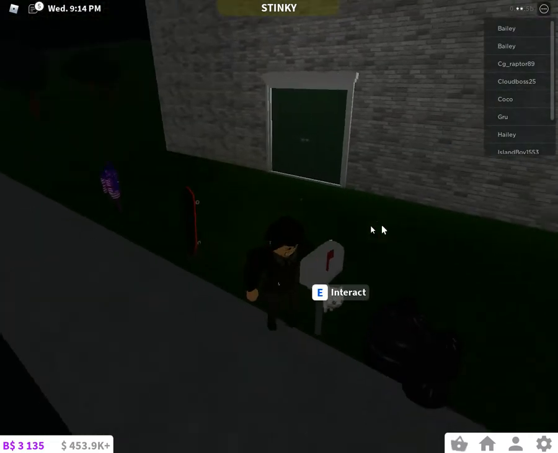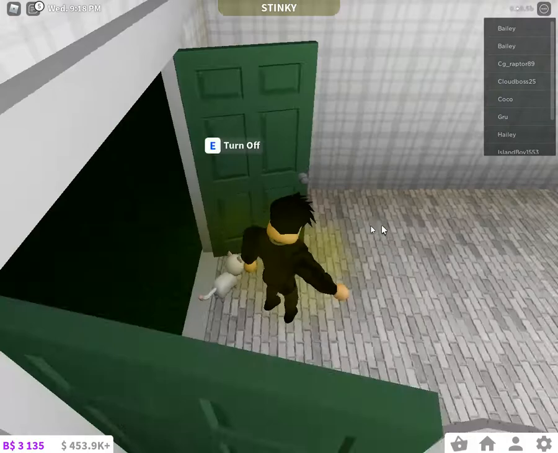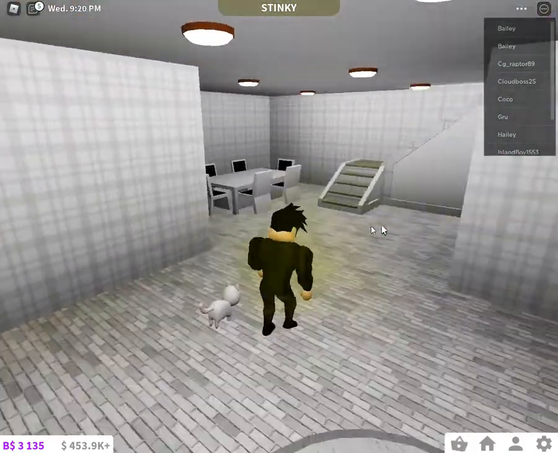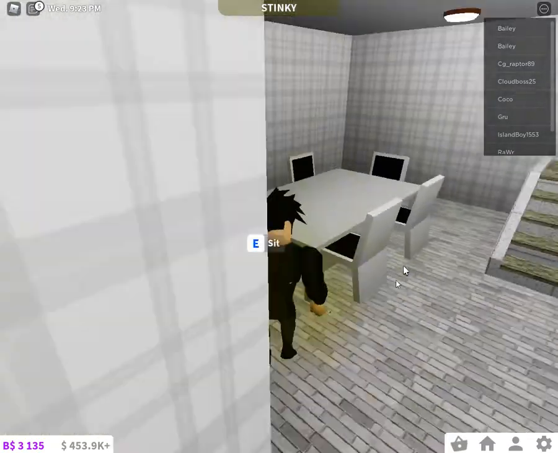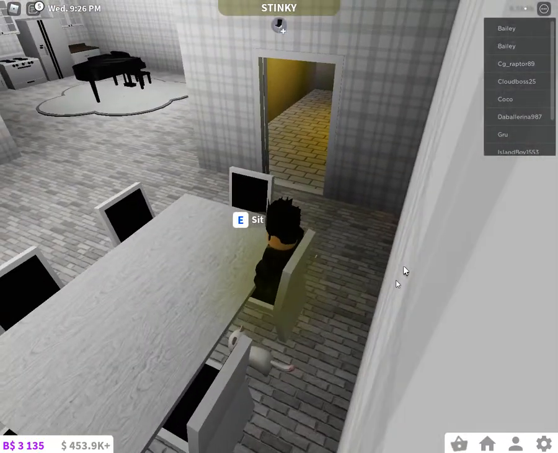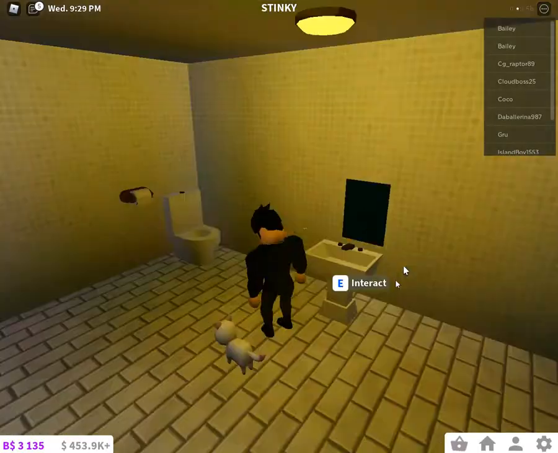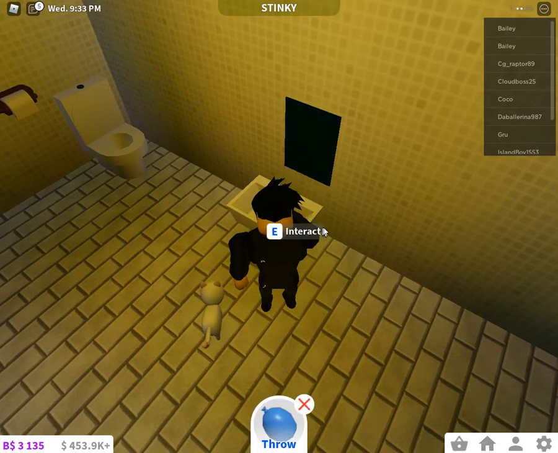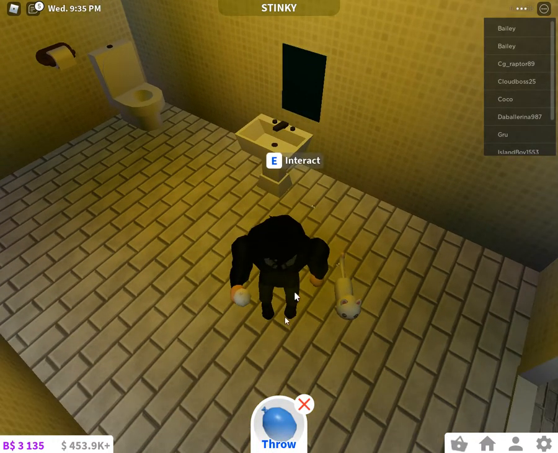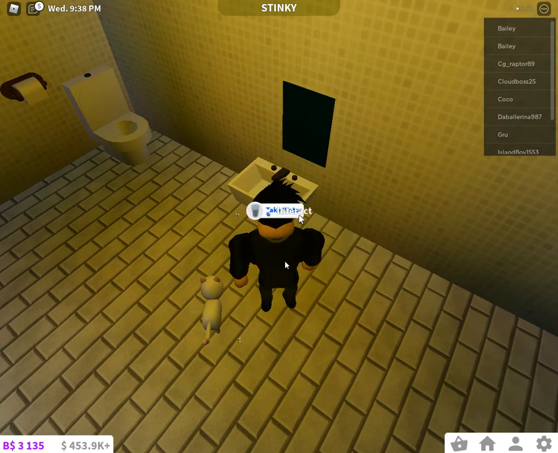I mean, we haven't done anything upstairs. I can show you how upstairs is. Well, welcome to my beautiful house. Whoa, this is beautiful. Oh man, this is not beautiful. I mean, our bathroom is beautiful, but we can take a water bottle and throw it somewhere else. Let's just take a glass of water and drink.